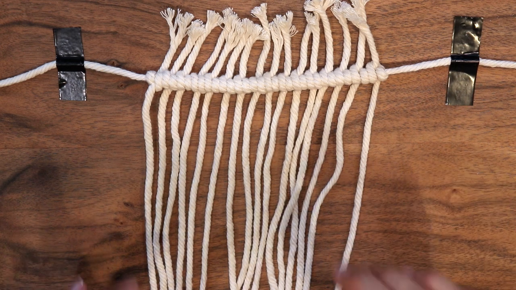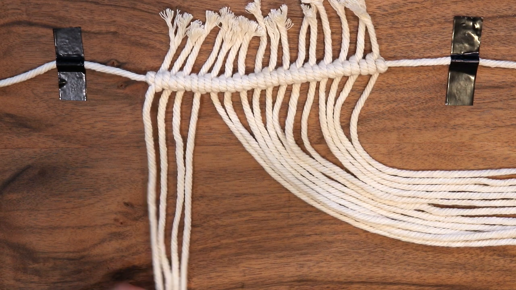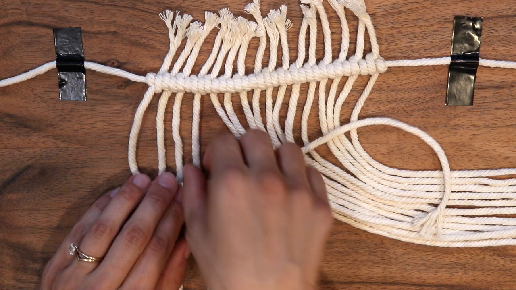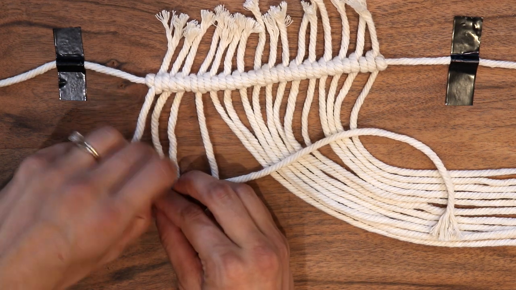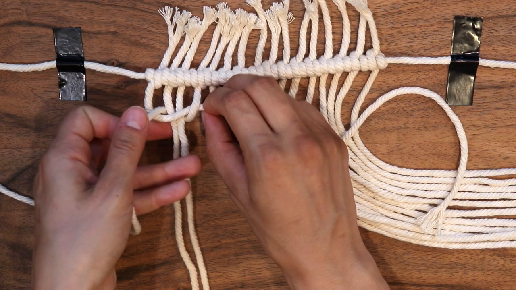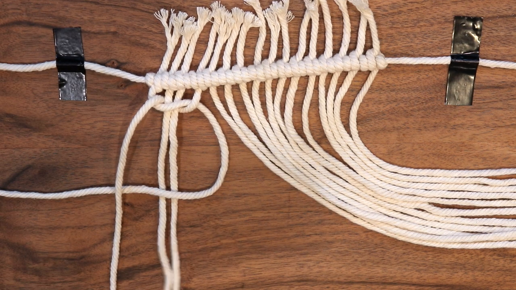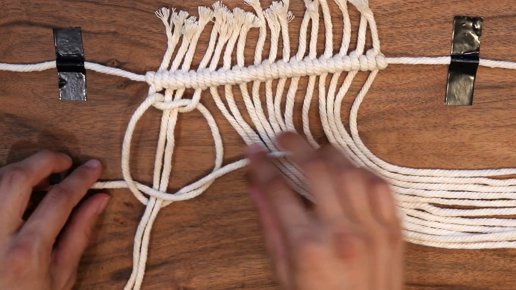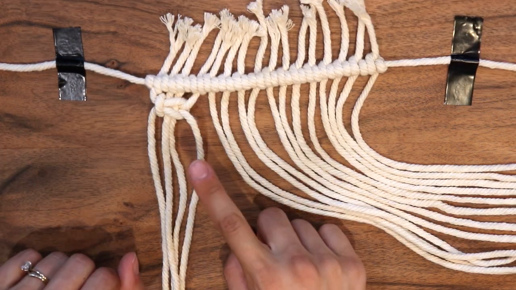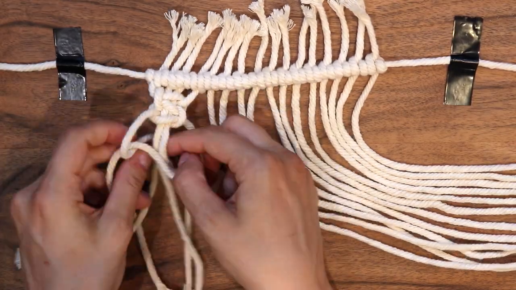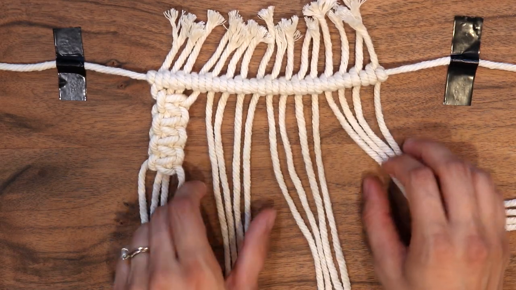Okay, so I have all of my double half hitch knots all ready to go. Now I'm going to start with a section of four strands and I'm going to do some square knots. I'll do this nice and slow so that you can follow along, hopefully. There we go. And I'm actually going to do four of these in a row. And now just do the same thing for the next three sets of four strands.